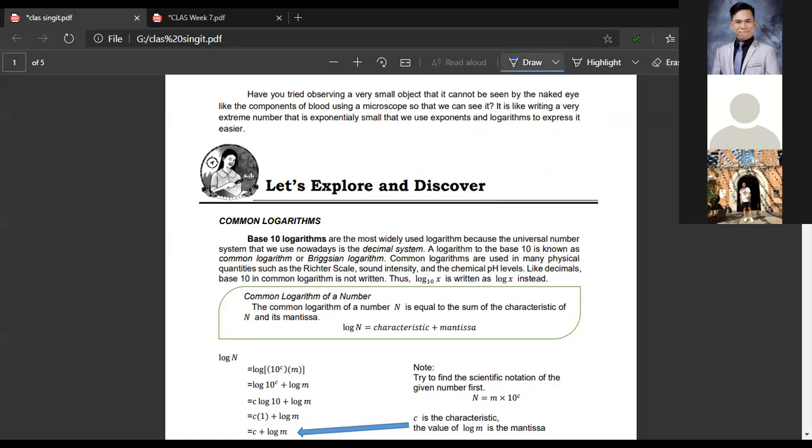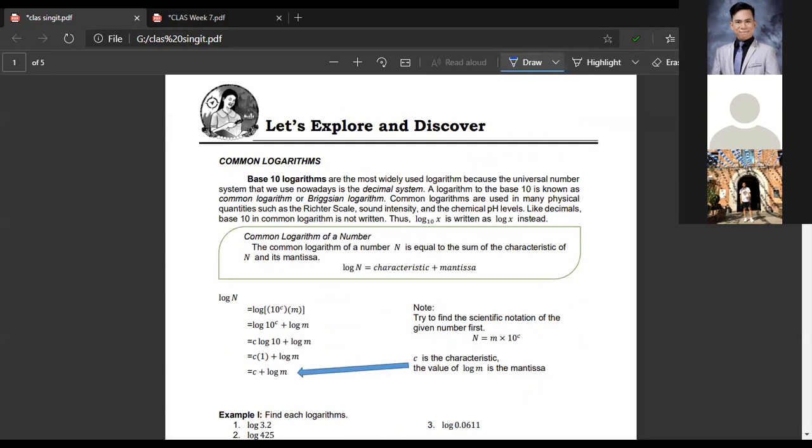So, ayun po siya. Kaya base of 10, si common logarithm. Kaya siya tinawag na common, kasi nga, ang usually ginagamit natin is 10. Di ba? So, a logarithm to the base 10 is also known as the common logarithm or the Briggsian logarithm. Siguro in honor of Briggs. I don't know Briggs. So, sige, assignment nyo yan kung bakit tinawag na Briggsian logarithm. So, ayun no, a logarithm to the base 10 is also known as the common logarithm or the Briggsian logarithm. So, marami siyang gamit.